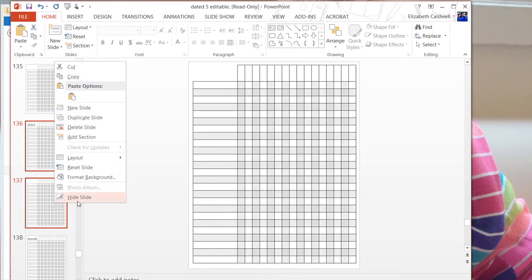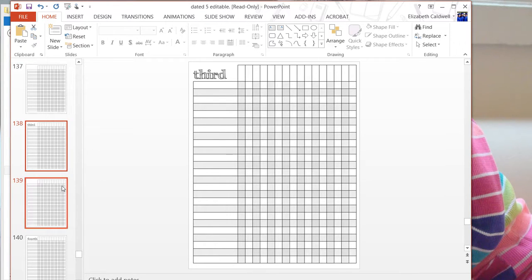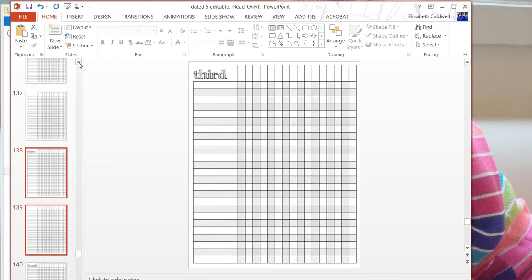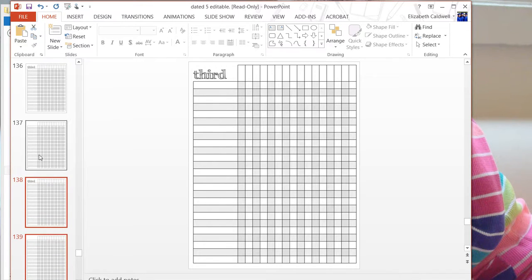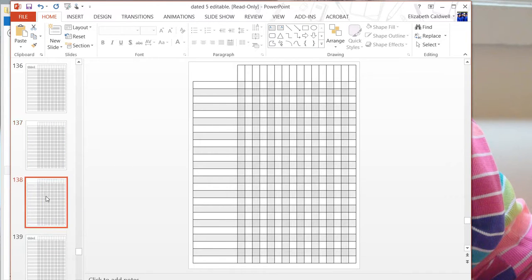Right click again, and then right above where it said delete slide is an option that says duplicate slide. If you click on that, it will make a copy of those right underneath where you just had your originals. So if you select just one, it will make a copy of one.